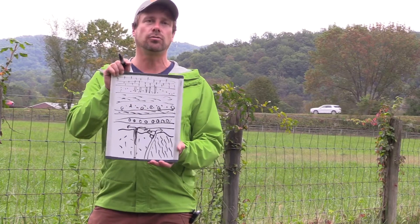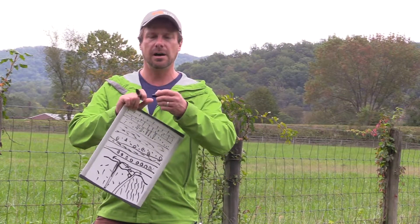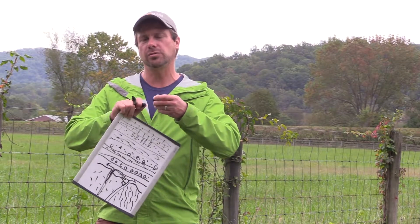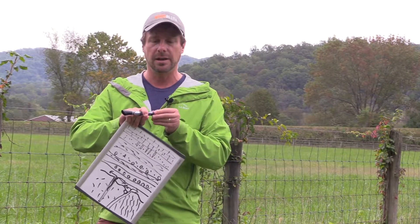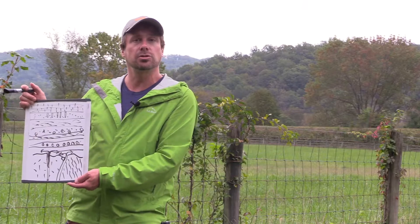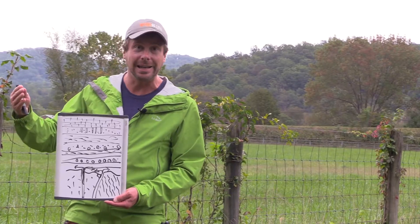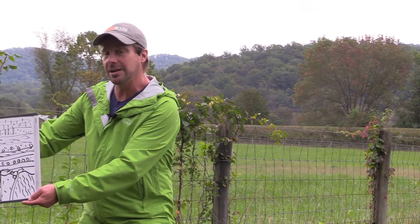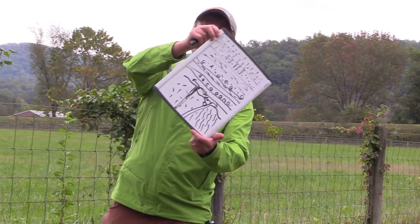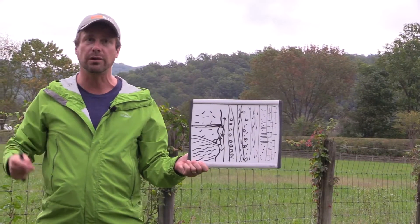That basically is the entire rock sequence of the Blue Ridge geological province, but all those rocks started off to the east of us. Their original position was in a place like Richmond. Then when the Iapetus Ocean was closed and the former fragments of Rodinia came back together to collide again and make a new supercontinent — Pangea — those rocks got broken off, tilted, and shoved over to the west, ending up in a new place, which is where we find them today.